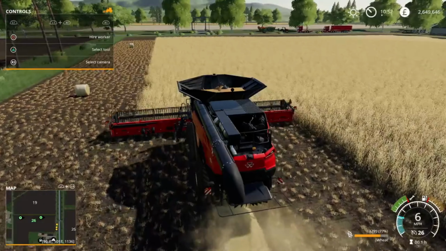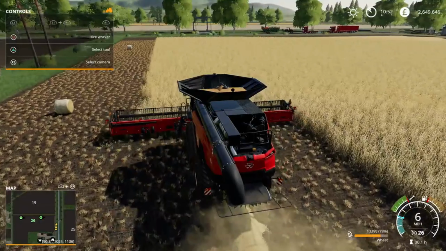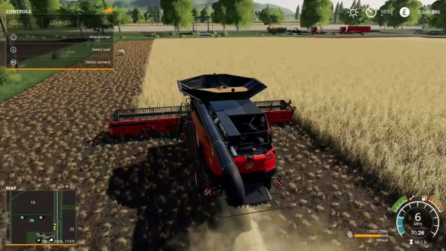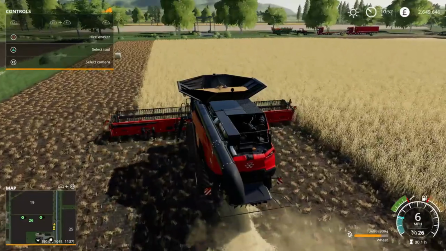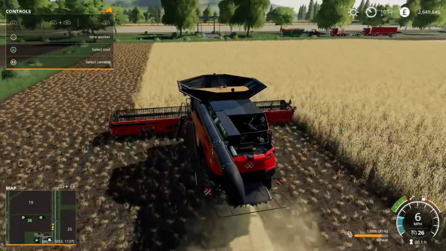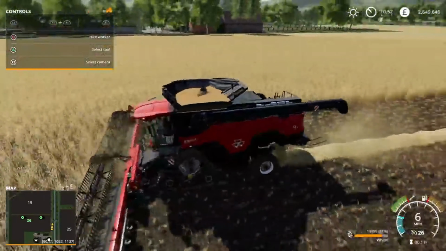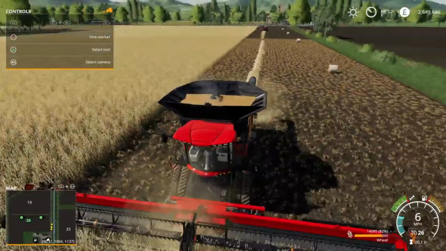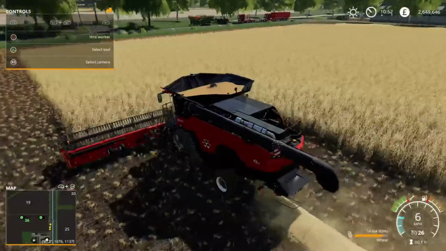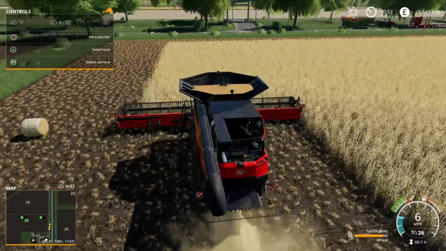You can have third person or first person view, which is in the cab, and you can zoom in and out of the external view, the third person view, by using the up and down arrows on your D-pad as well, because you might find with a trailer especially that the view is zoomed in a little too much, so you're going to want to bring that out so you can see what you're doing and where you're going.